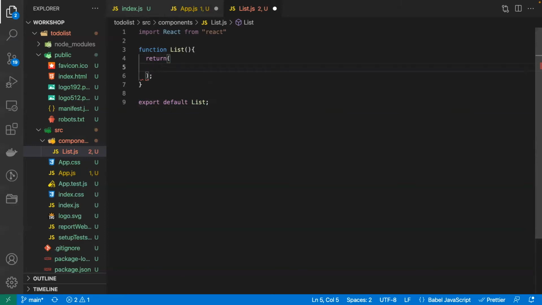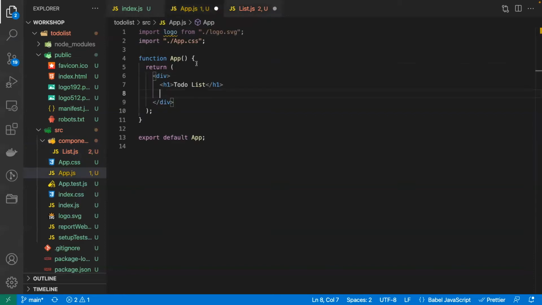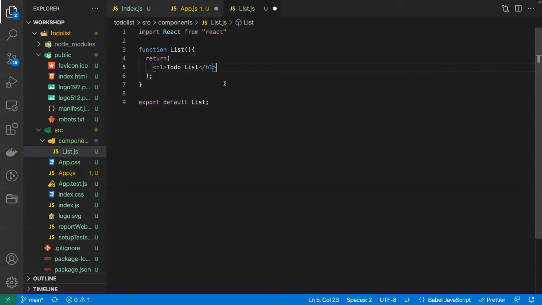And now I'm going to write some HTML code to basically embody what our list represents. I am actually going to take this code right here and copy paste it inside of here, because this is part of my list. I want the heading of my list to be part of my list. All right.